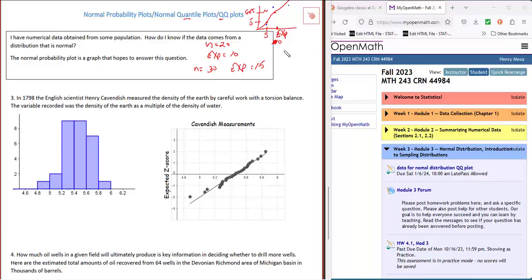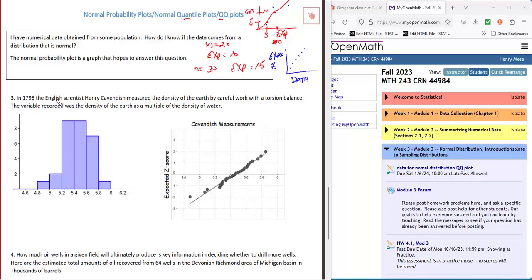What we're going to graph is the following. There are a couple of ways this could be done, but I'm going to do it this way because that's the way the software we're going to use works. The data goes on one side, and then what's called the expected z. What is the z-score that I would be expecting for one particular data value? And the idea is this: how close are we to a straight line? The closer we are to a straight line, the more evidence we have that our data comes from a normal distribution. So I'm going to look at this situation.